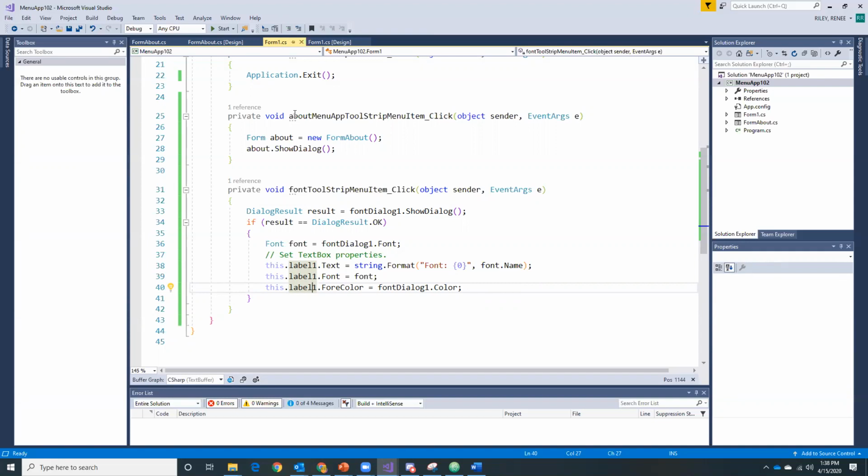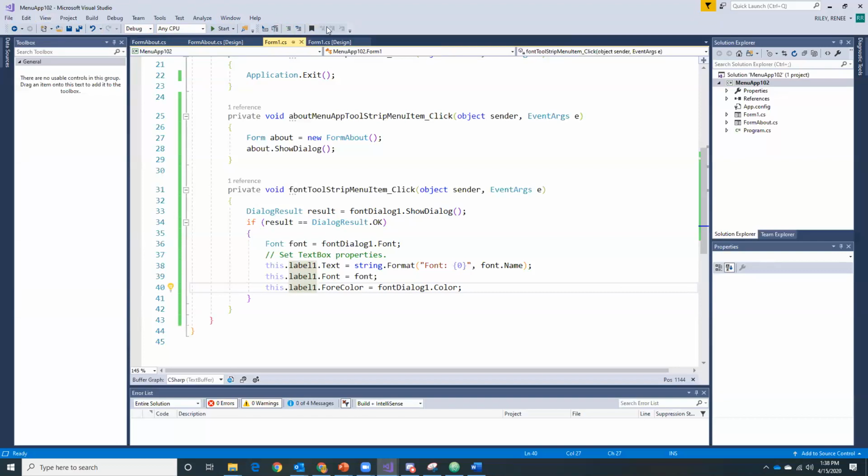But what else? Whenever we look at a common Windows application, it's not just the menus, is it? We don't use those as often as some other things. We also need a toolbar. Our toolbar down here is pretty important. We use that quite a bit to indicate what kind of action we want to occur. So we can do a toolbar pretty easily too.